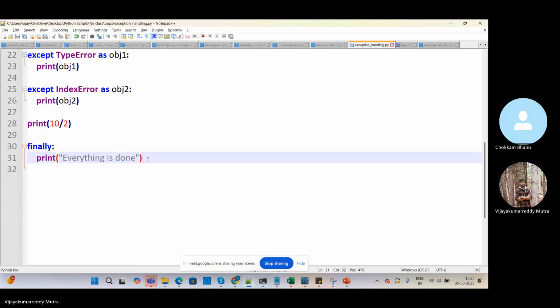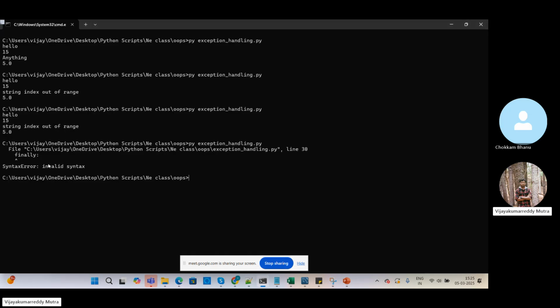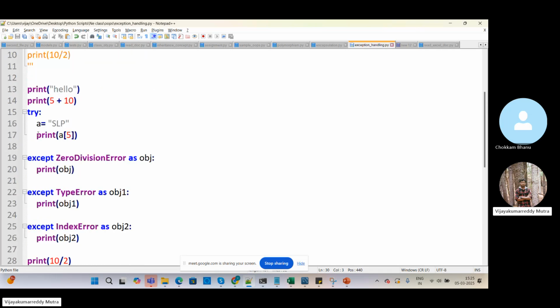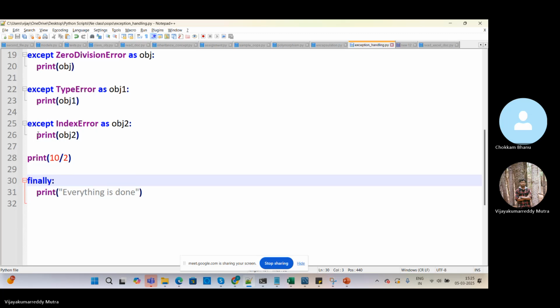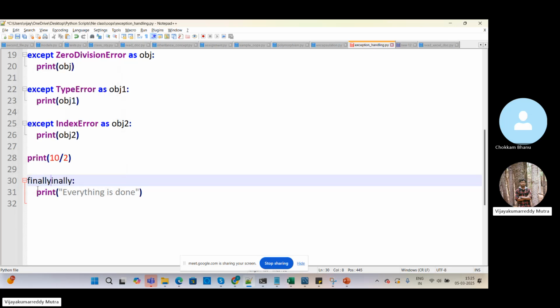Okay. Did I miss something else? What is the exact error? Finally, line 30. Some syntax is messed up. Just to verify that. Let me check. It's correct only. See?